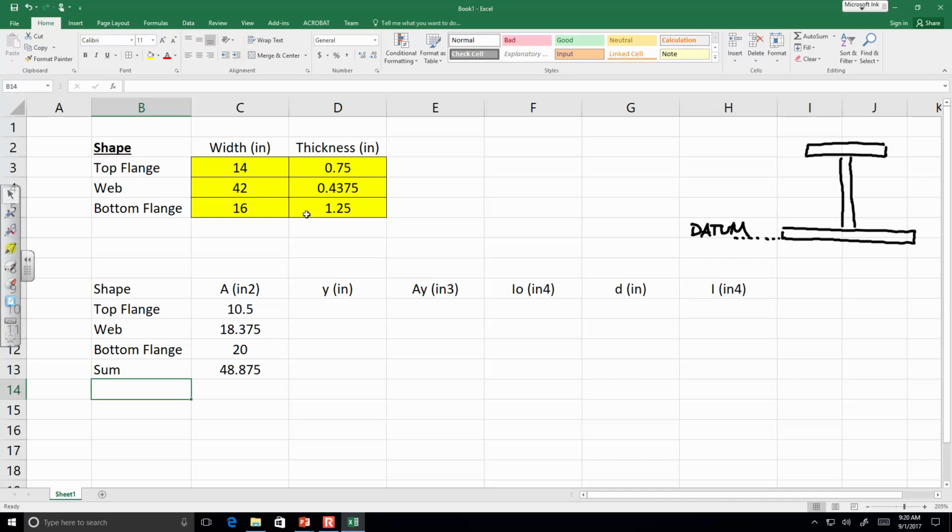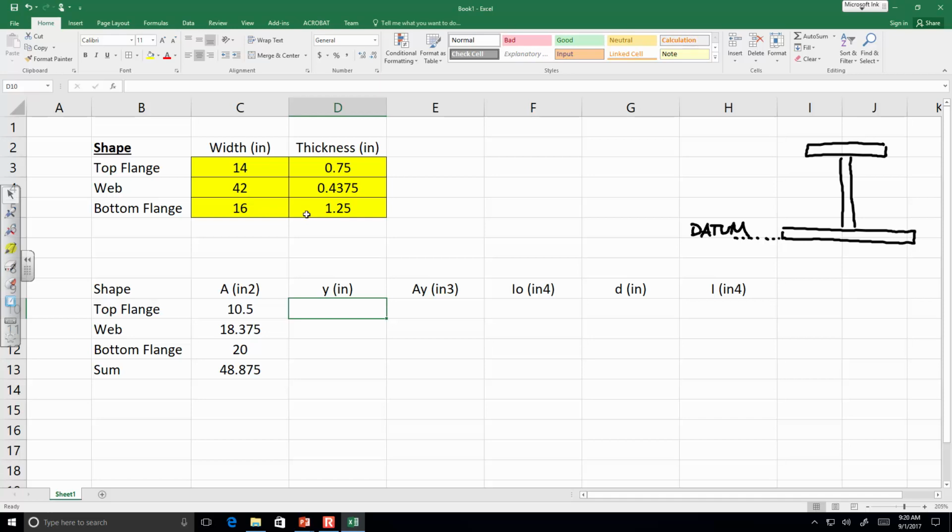Okay. Now let's do the y distances. If you remember, the y distances are the distances from the datum that we've chosen to the individual centroid of each location. So I'm actually going to start at the bottom. How far is it from the bottom of the entire section to the center of that bottom flange?